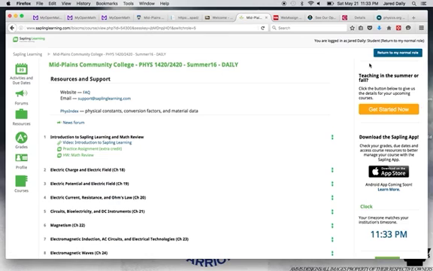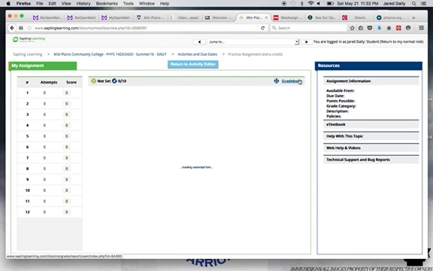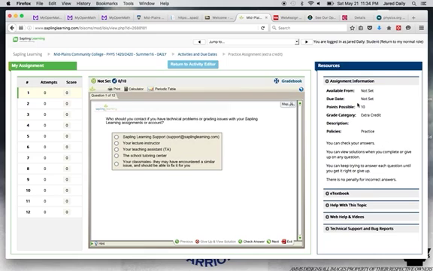Okay, so anyway, on our front page here, we're going to have some things to do under Introduction to Sapling Learning and Math Review. For example, I have this practice assignment to do, and it will have a due date. Assignments will have due dates, and those will all be in Sapling Learning when you jump into it. You'll be able to read them over here. I've not set those due dates quite yet, but they will be set soon. You can see how many points are possible and what category it's in. This is an extra credit category.